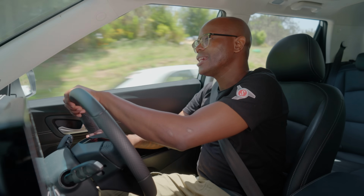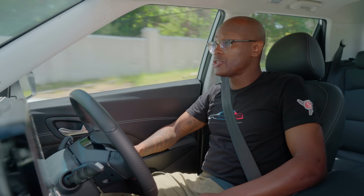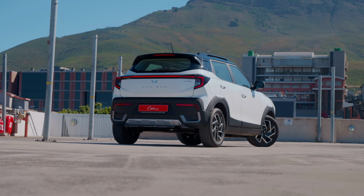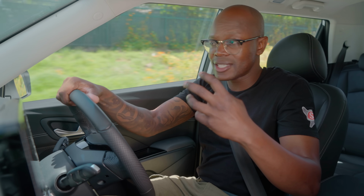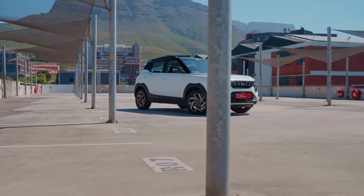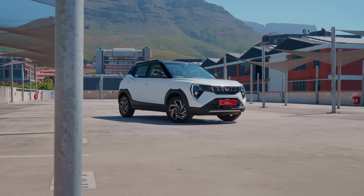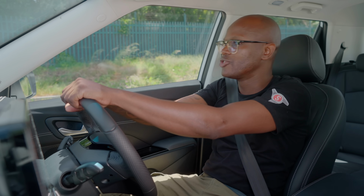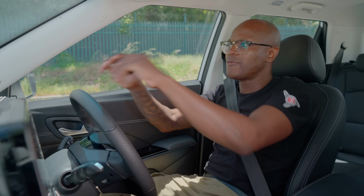As I might have mentioned in my intro, Mahindra's been around since 2004. And back in 2022, at least 75,000 units were sold in South Africa. Mahindra is doing quite well to make South Africa their second home, or specifically a great place to market their cars outside of India. They do have a distribution plant in KZN or Durban, but South Africa is a core market for Mahindra. And that's why this car fits in.